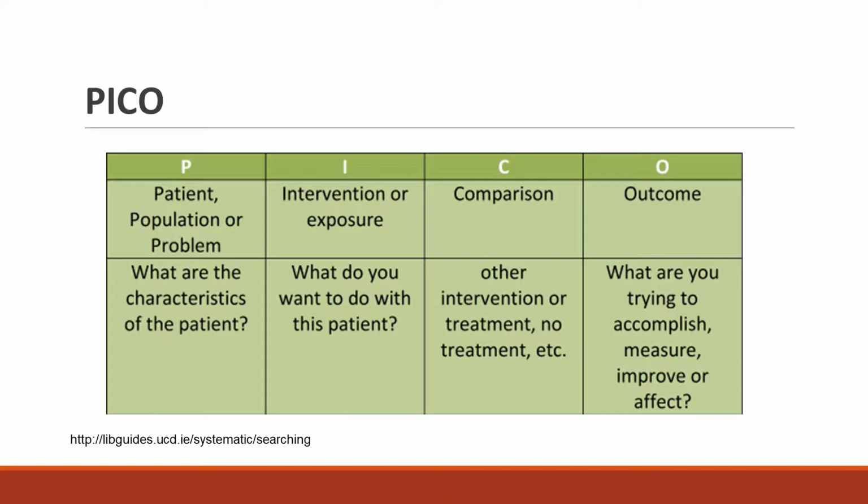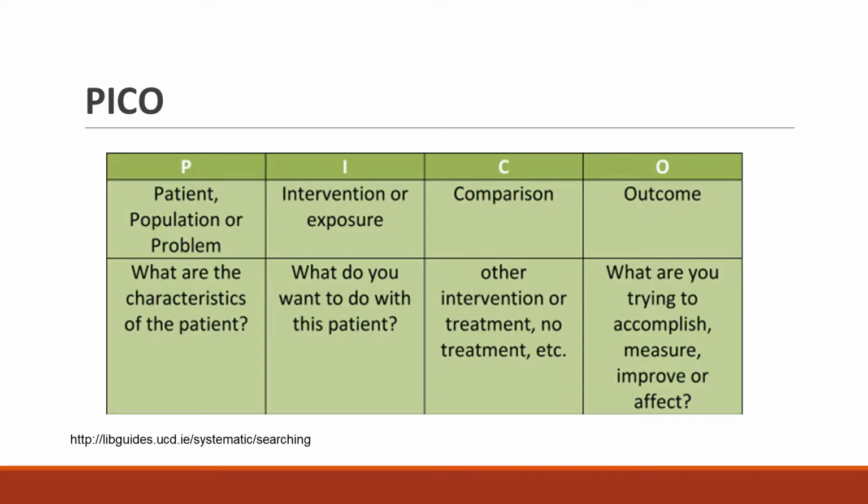P. What is the target population? What are the characteristics of the patient or problem that should be considered? I. What is the intervention that is being considered? This component may also be a prognostic factor or diagnostic test. In the case of a diagnostic test, the acronym would be PECO, P-E-C-O, E representing examination.